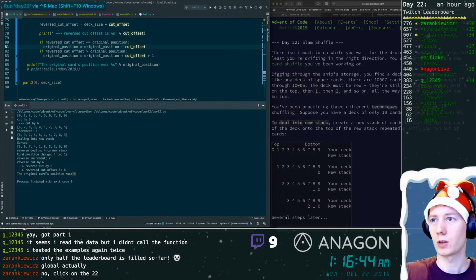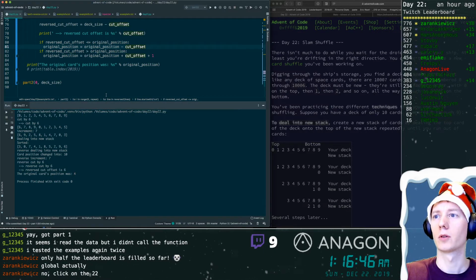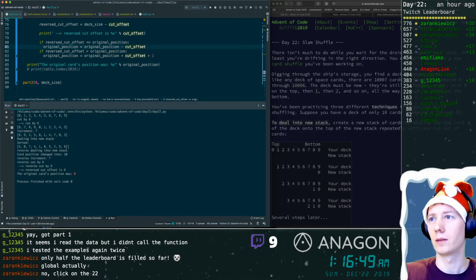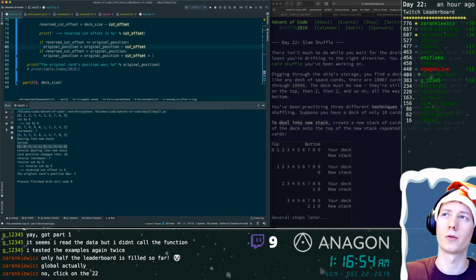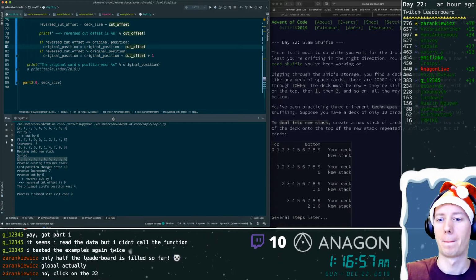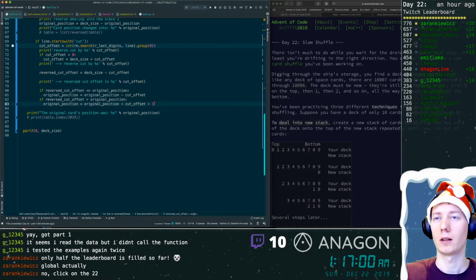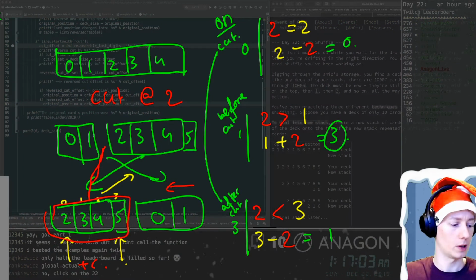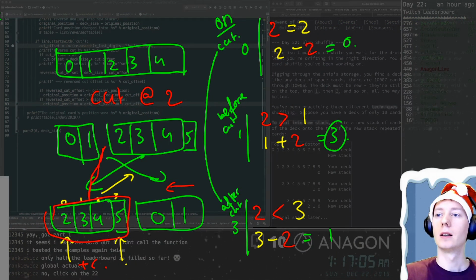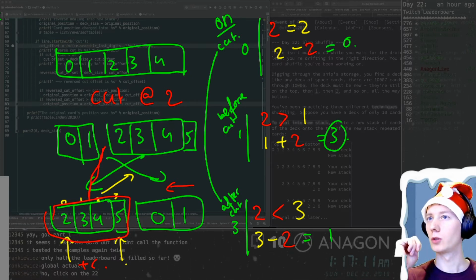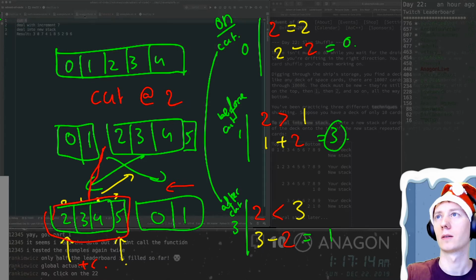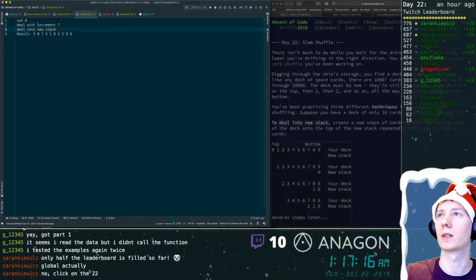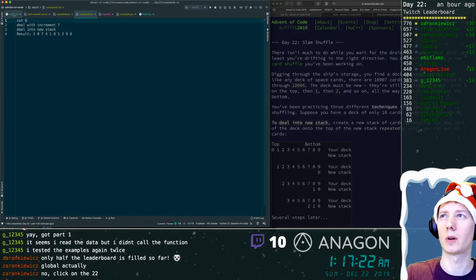So the card's original position was 4, and we were asking for position 0 in this list, and we say there should be a 4 there. Nope, that's not the case. So we need to make a few more corrections then. And all we did was 2 reversals and 1 cut, right? No, it was a bit different. It was dealing and reversing and cutting, so it's quite a few operations.